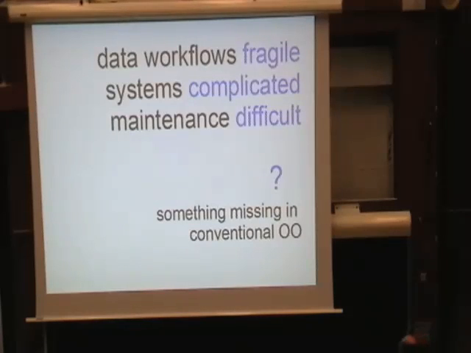The problems that we notice in almost every one of our systems is they're difficult. Instead of being readable, we don't understand them from scratch. We need to debug lots of stuff to understand what's going on. Maintenance is difficult in almost every big system. And so there is something wrong, we thought. We had this feeling for all of our work life, actually.